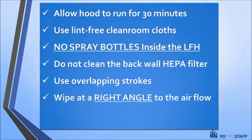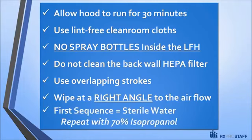Keep in mind that the wiping motion is determined by the direction of the airflow in the hood. Always wipe at a 90 degree angle to the direction of airflow. You will actually clean the hood twice, once with sterile water, and again using 70% isopropyl alcohol.